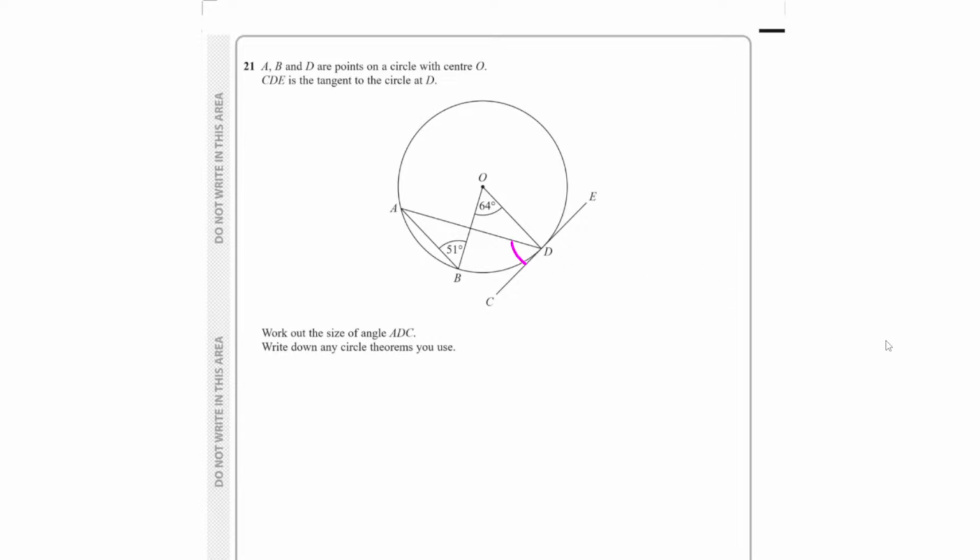Okay, so you'll get another mark, possibly 2, probably only 1 mark for that, but writing down the names of the circle theorems you've used is important. Normally with circle theorems, there's a couple of different ways you could do it, so I'm just going to show you the way that I figured it out, but there are multiple different ways, and as long as you do get the same answer at the end, then it would be fine.